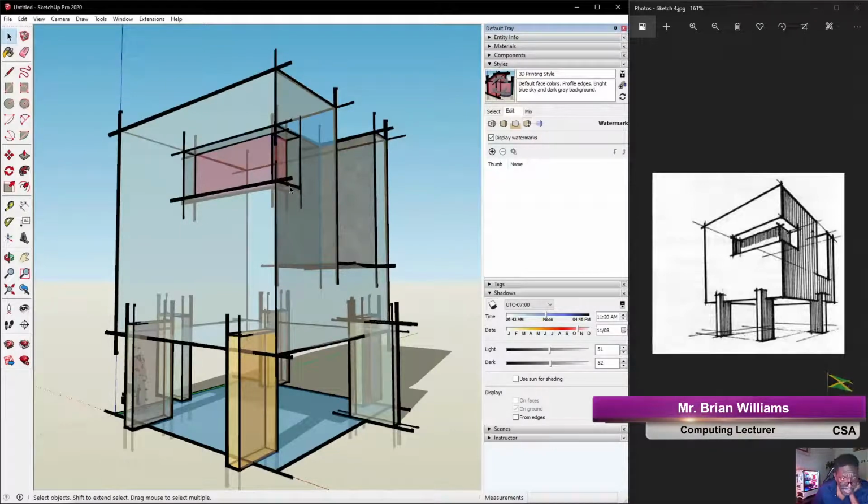Now, watermarks is what we're actually going to use to complete the assignment 1. And the idea of a watermark is that you apply an image that can really help you to align this image. Now we're going to look at watermarks when we start to look more at compositing, meaning mixing a 3D image with an actual photo. So we're going to look at that when we're looking at the compositing topic.